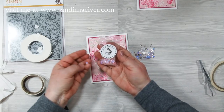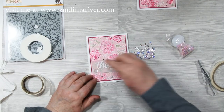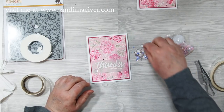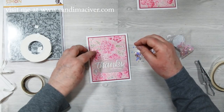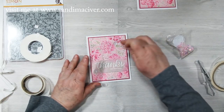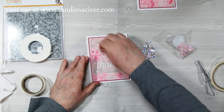Now I'm playing with Girl's Best Friends. This is Simon Says Sequins. And they have these lovely big honking white ones that I'm quite in love with. And I noticed a few other designers are too. Where am I going to put that one? I don't want to put it right on that flower. One up here, over this way. Usually I use embellishments to hide boo-boos.